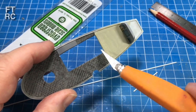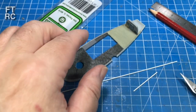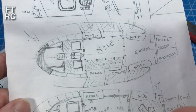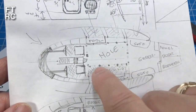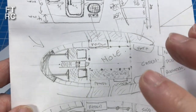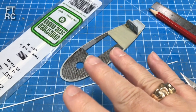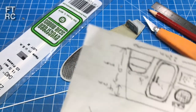Now, what I want to do is the railings along here, and then I'll start fitting in furniture and things around it. I'd already made my plan in the last video. If you haven't seen that, you need to go back and watch it if you want to grasp what I'm doing here, that I have this scale plan. So I know I've got the hole here and I've got railings to go around it. So I can get all my lengths that way, but I've got nothing for the heights. So I had to go back to the photographs from the TV show and have a look through there and see what I could calculate. Now, I worked a lot of things out.